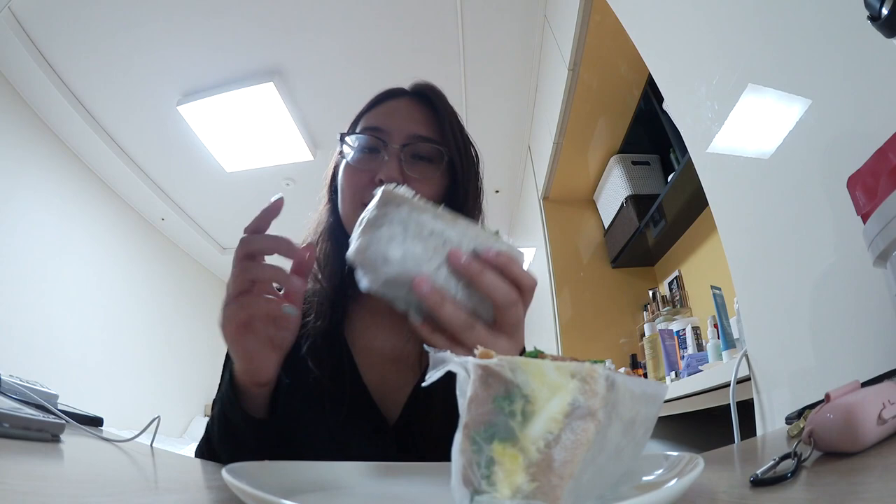I basically made an egg mayo sandwich. I used vegan mayo, some whole grain mustard, duck slices, and romaine lettuce on whole wheat bread. This looks so good. I followed the same method as a lot of Korean cooking ASMR videos — they wrap it and it looks all pretty like this. I don't know if I'd do this all the time because it is a lot of plastic wrap, but it does look really pretty.